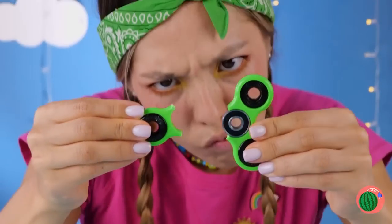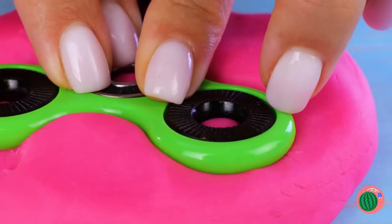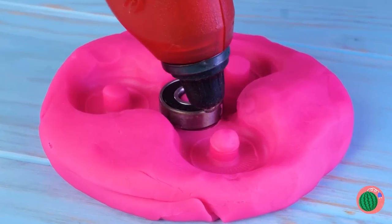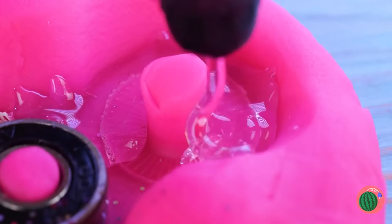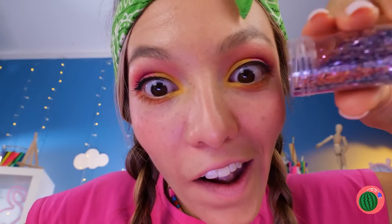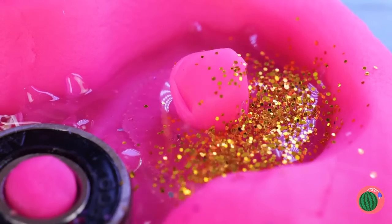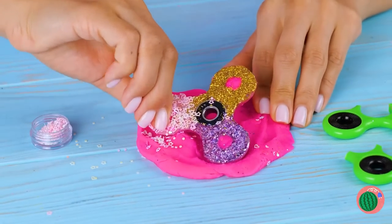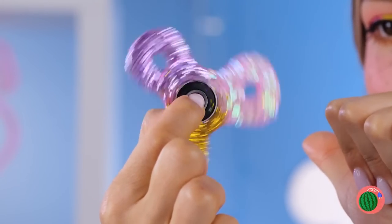Ew. Hey, be careful — we could have played with that. But maybe we can. Press it into some molding material. Take it out, leaving just the middle inside. Fill the imprint with some resin. Before it dries, why not add some glitter? Now we've got a custom-made fidget spinner — and it's just as sparkly, if not more so.